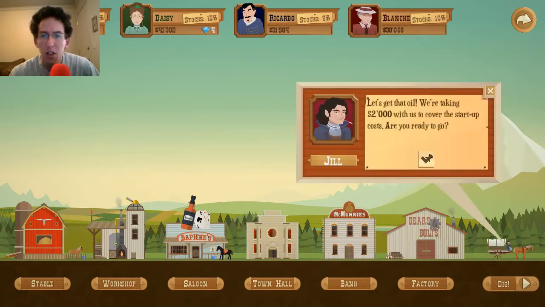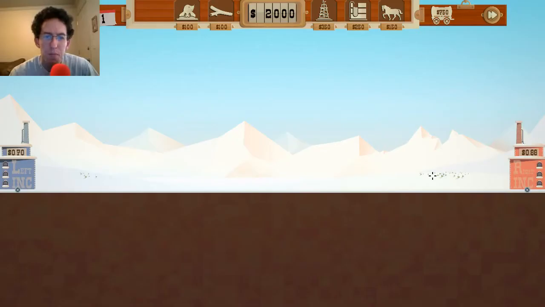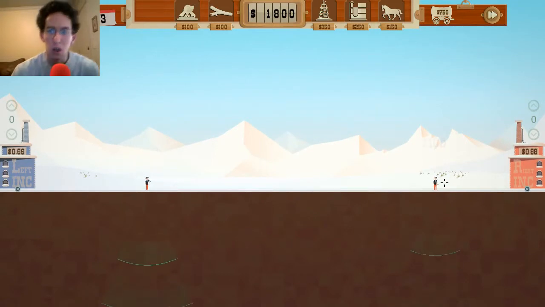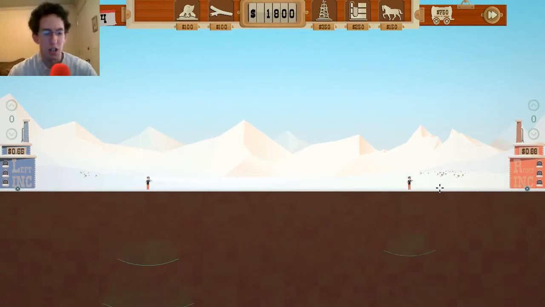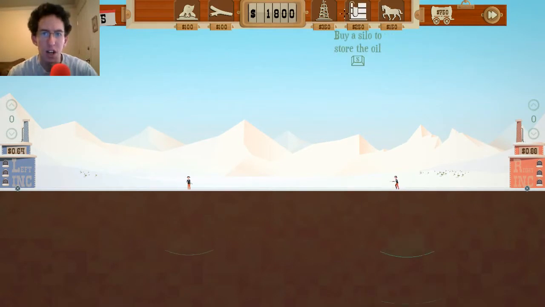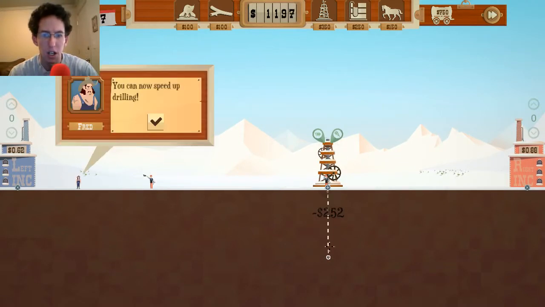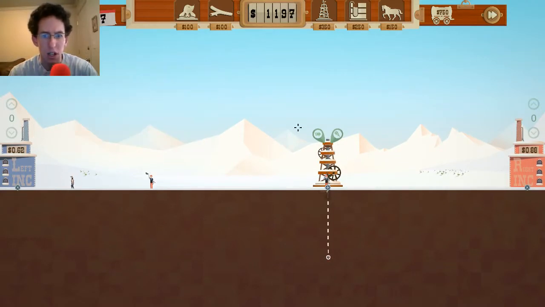But let's go take a look at this new landscape. Yep, that's a snowy wasteland, alright. And something I keep forgetting to mention that really helps a lot: use the hotkeys. Each of these has a hotkey, W, S, R, all that. It helps speed things up a ton. You can now speed up drilling. Oh, it's an upgrade you buy.